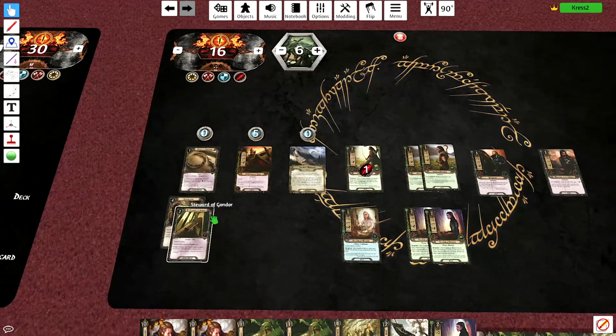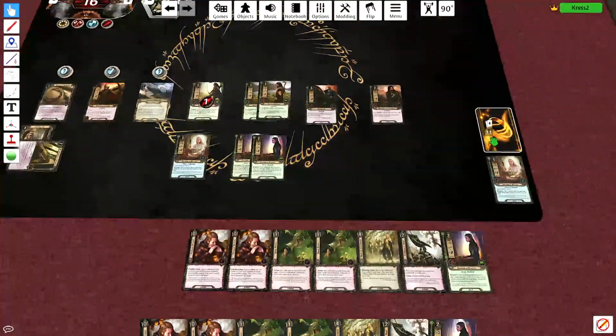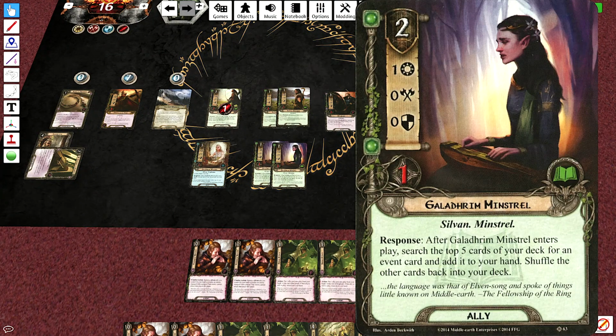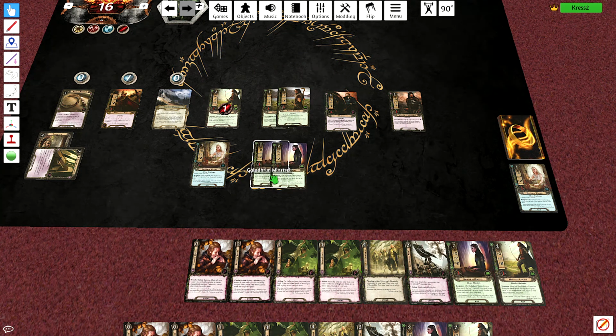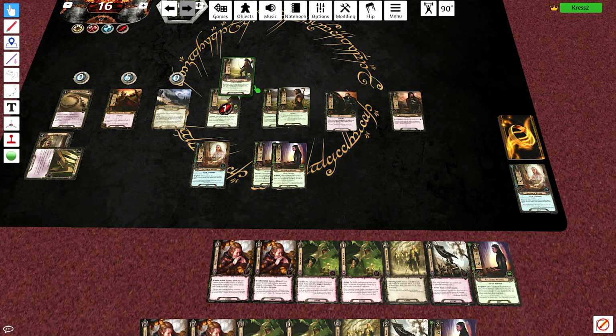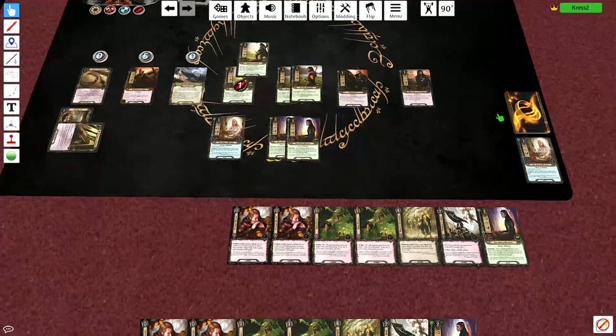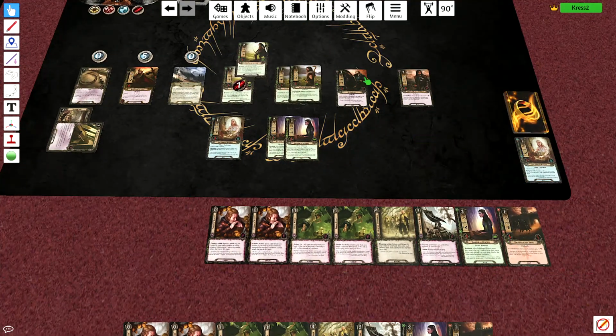And we'll move on. 2 resources, pop Steward. And we are rolling. I have the Hunter, but I think I'm going to save her in case I get another Necromancer's Reach and I wipe out my Sylvans. We'll start with the Hunter of Lebanon. So how does it work in the order? I think I'm going to do his response first. After you play it, reveal the top card of your deck. If it's Outlands, add it to your hand, otherwise discard it. It is Outlands, so I add it to my hand.